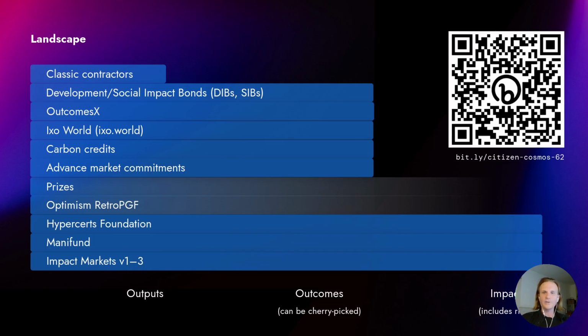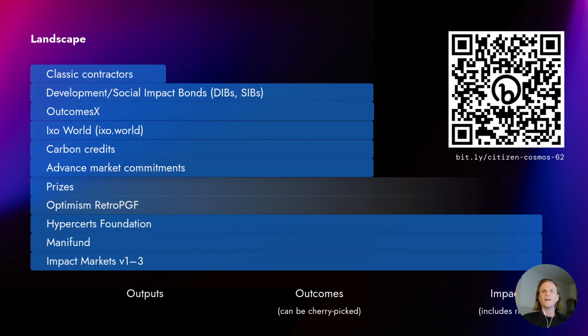Then we've reached the last three projects that I will describe in some more detail, in particular because they are focused on impacts. That's the Hypercerts Foundation. They are creating these Hypercerts, which is a standard that will hopefully provide what they call the data layer for this whole ecosystem. So it's so foundational that it can be used for basically anything. But they're very interested in making this ecosystem about impact and not about outputs or outcomes. So they're interested in getting the impact evaluators in their ecosystem to take all outcomes into account.